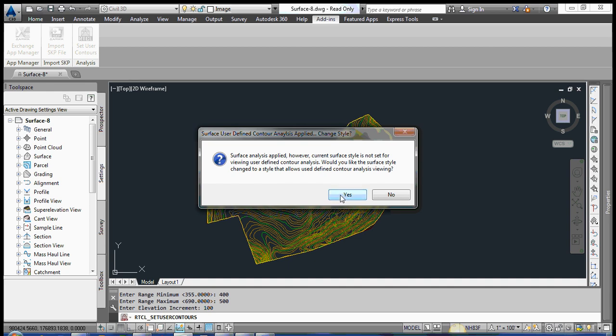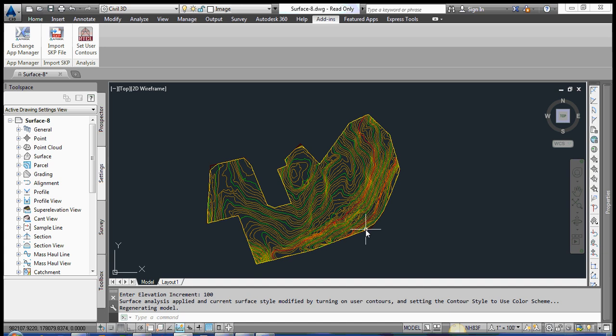So I'm going to go ahead and say yes. Go ahead and search that drawing. And as we expected, there is not a style in this drawing that has those settings. If it did find one, it would apply it for you. But the next prompt here is, do you want to edit your style to have those settings? So if you click yes, it's going to modify your style to display the contours as you would expect. And so there you can see it's gone through and changed the style for you to display those contours.